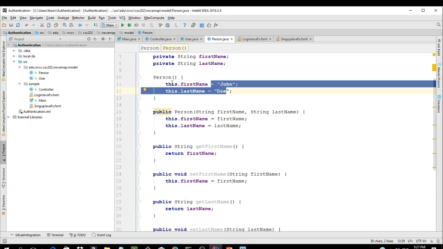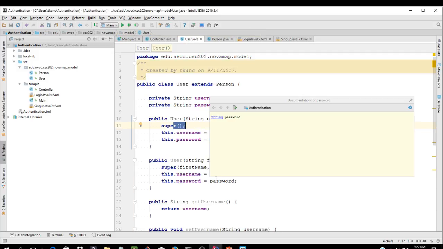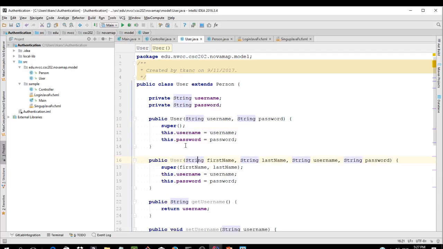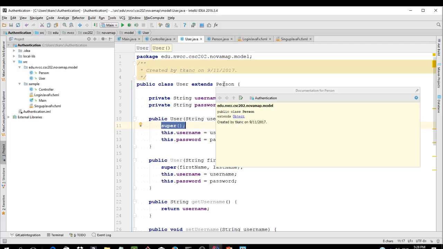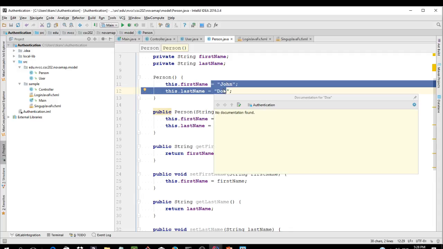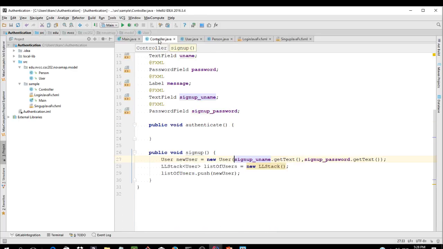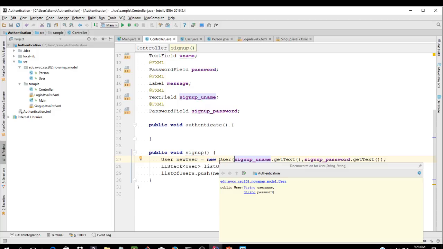Because of the default constructor. So I technically use person already, correct? So super called the default constructor. When you use super, it calls the parent constructor, which is person, which is being called to set John Doe. Then this user is going to be named John Doe. That makes sense? You were asking a question, right?